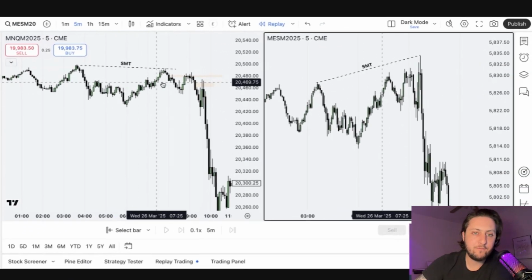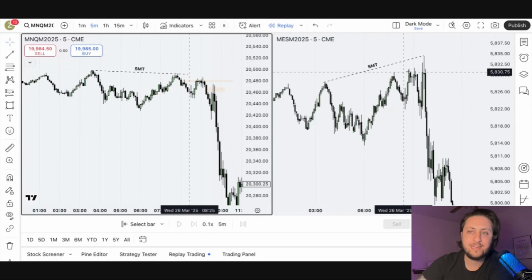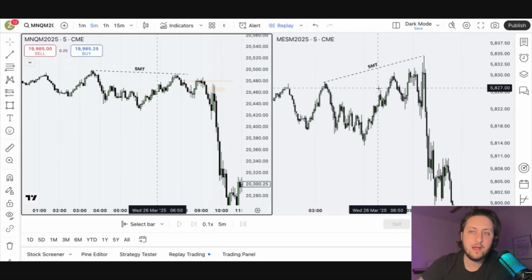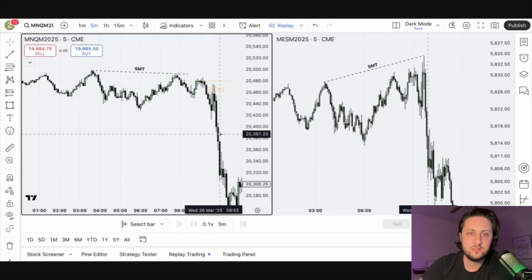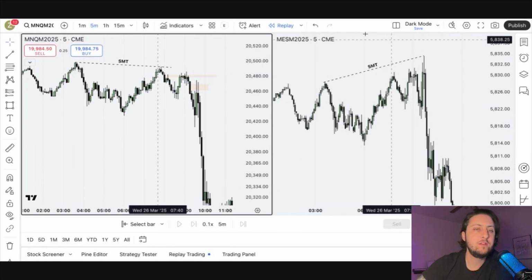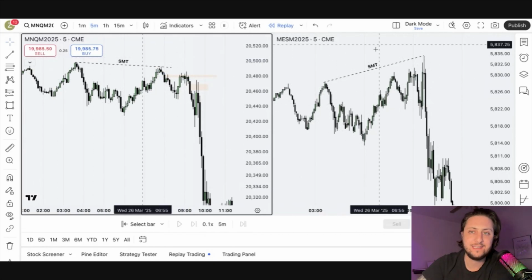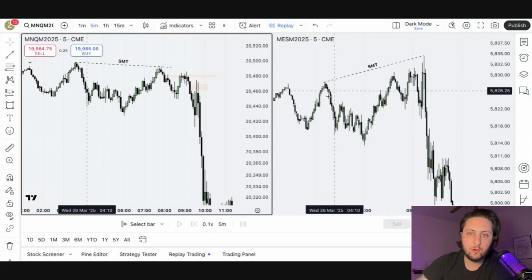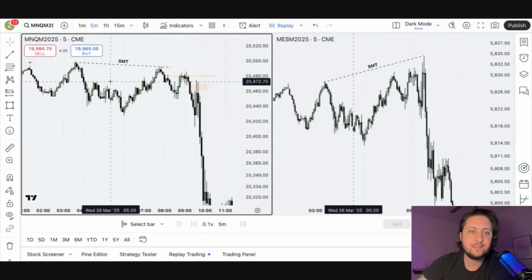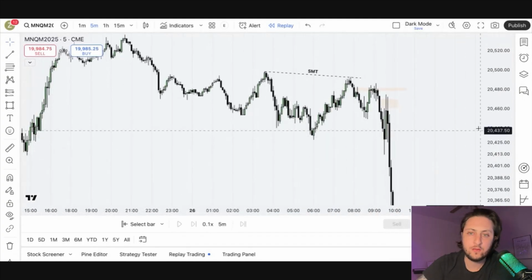This is our divergence in price action. So NQ makes a lower high. ES makes a higher high. There is our bearish SMT divergence. Now, I'm going to go over my entry model, but I want to go over a few things first. So now that we have the SMT and we show it's here, I'm just going to focus on the NASDAQ now, because this is the most important thing to be able to recognize that we have the SMT divergence. So let's go back to the NASDAQ and focus on this here.